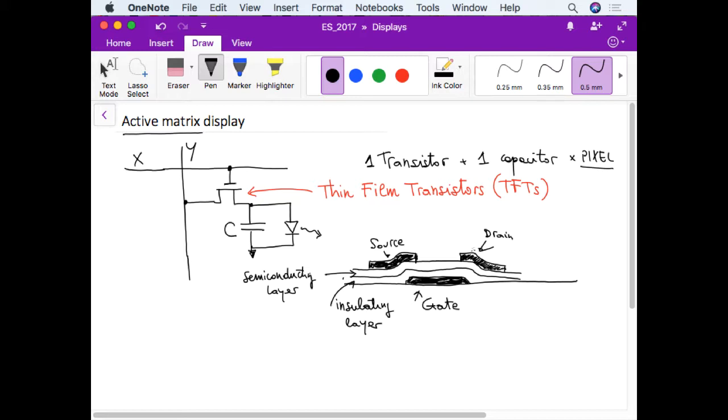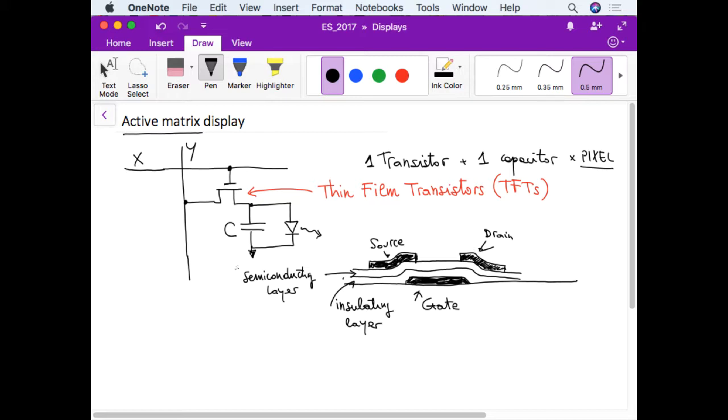The gate is always on the bottom, and they're not very small. I mean, the point is that you don't need high performance transistors, because the clock frequency is going to be just a few megahertz. You need something that is cheap and that can be fabricated on large areas. And in this case, these thin film transistors can be organic or not organic materials. It really depends, there are many different options. And with a very similar technology, one can obtain both the thin film transistors and the LEDs.